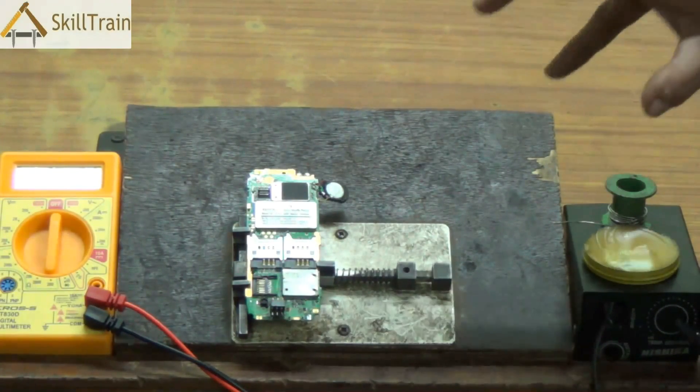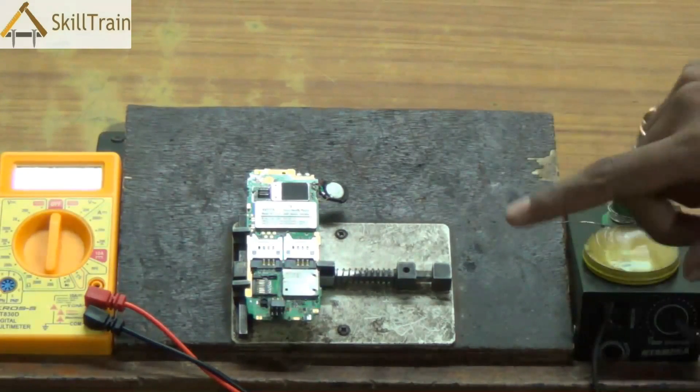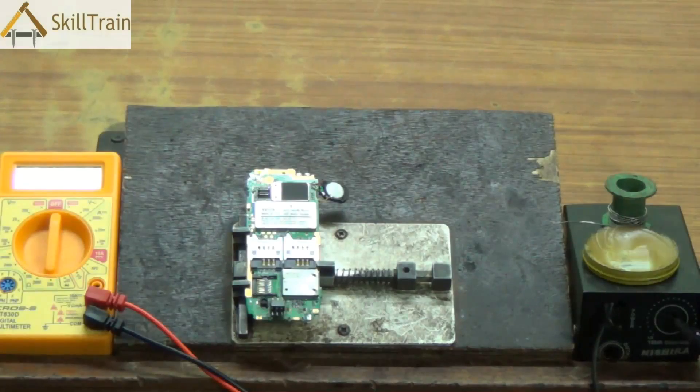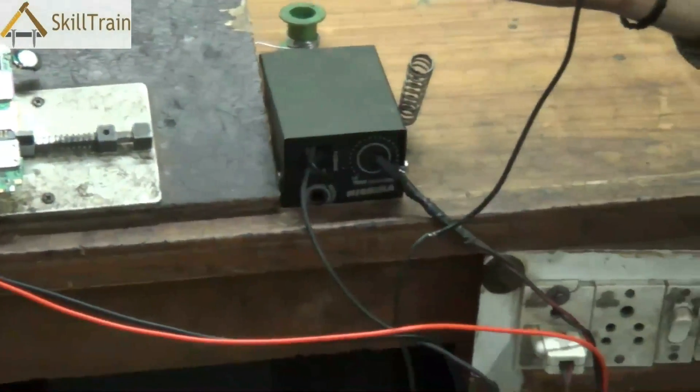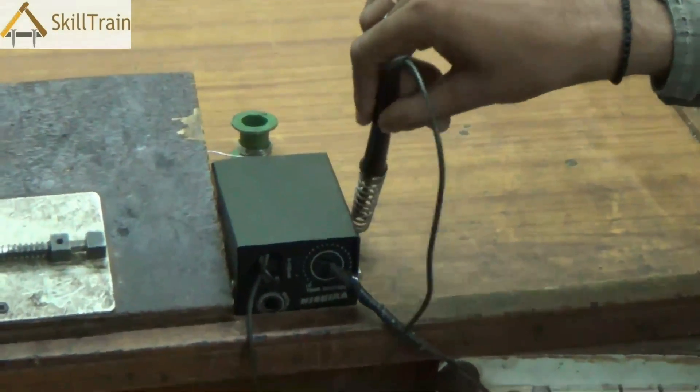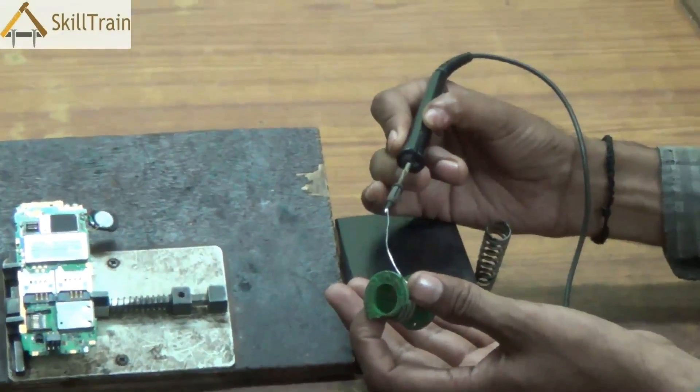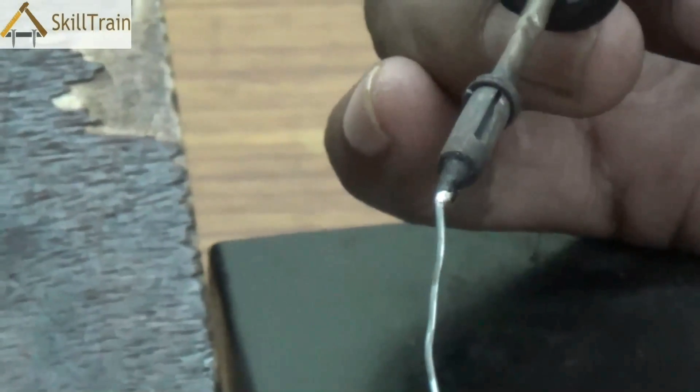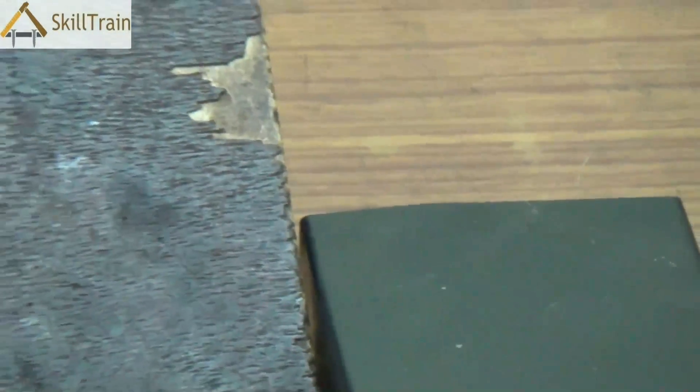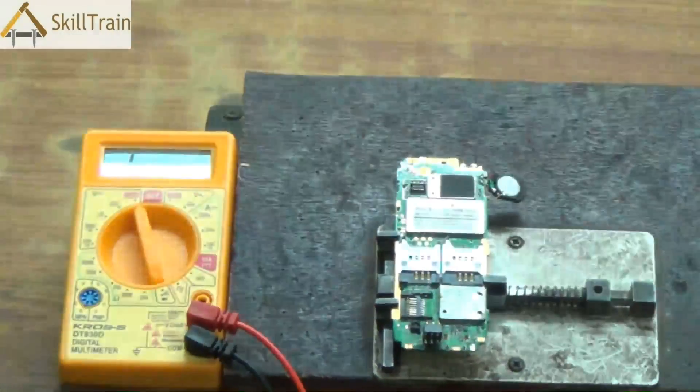Now let's try and understand how we can identify the fault in this ringer and how we can rectify the fault. Normally, ringers are tested using the continuity testing method using a multimeter. The first thing that we will do is we will try and switch on the micro soldering iron through the main point and once it's switched on, the micro soldering iron will start heating up. It will take a few seconds for the micro soldering iron to heat up and you will be able to check whether the iron is hot or not by taking the soldering wire and placing it on the tip. If the soldering wire starts melting, it means that the iron is hot. In this case, it's not melting yet which means the iron is not hot yet. So we'll keep it on and we will wait for it to get hot.